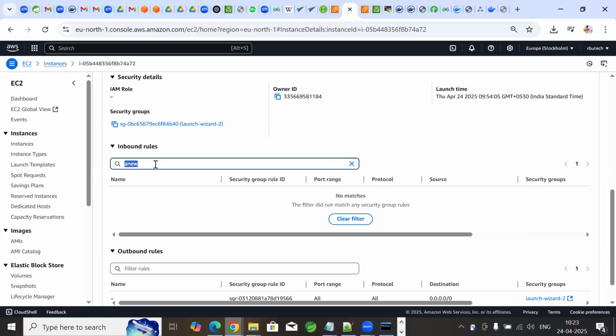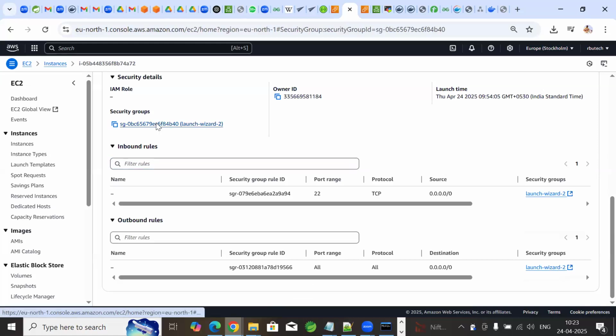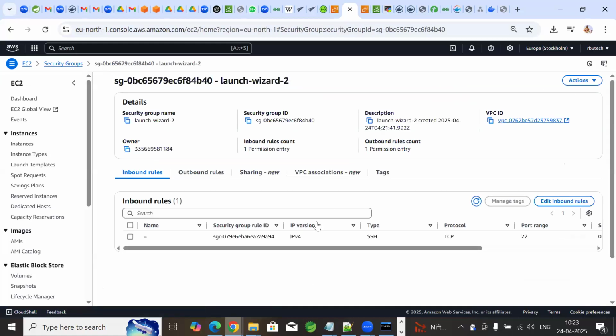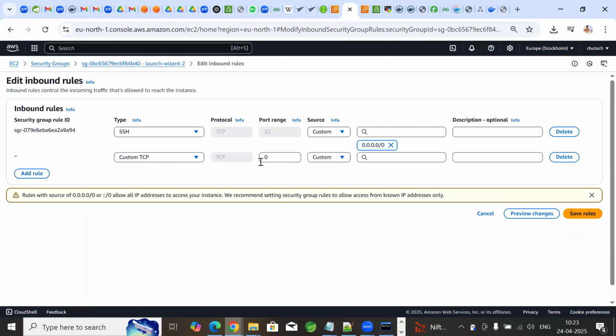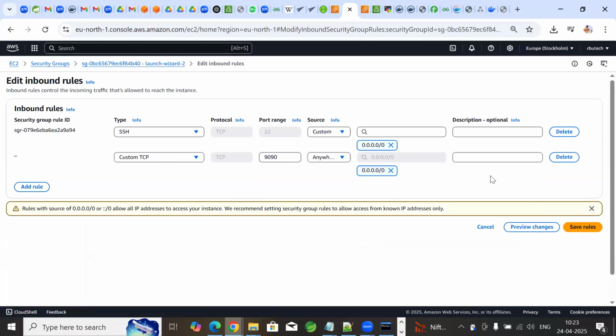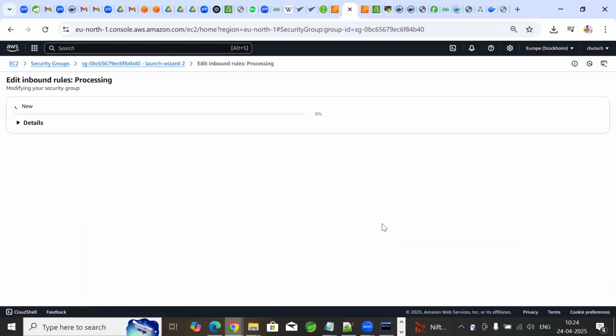When you add, find a new rule or add new. Yeah, go to the security groups actually. Yeah, edit the security group. There is a right side. Yeah. Right. Edit, and you can add custom TCP port range 9090. Allow everything. Save the rule.